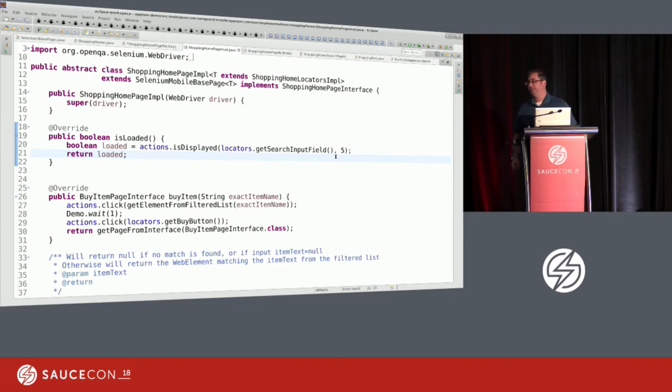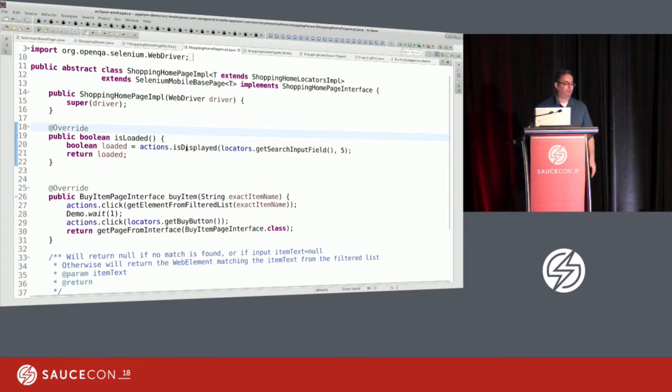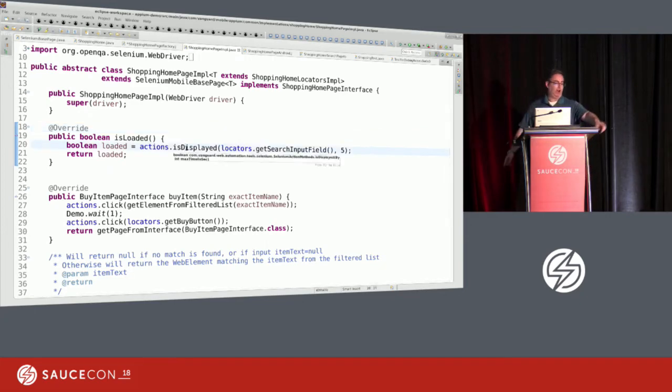Yes, real fast. Line 19 is the isLoaded method, right? The base isDisplayed method, which is kind of a native method. The thing is, isDisplayed in the normal world will throw an exception, not return false, if the object is not there. Yeah, so we actually wrap all the Selenium commands in our actions method. So when you see actions.isDisplayed, actions.click, all that stuff, we've taken care of all of the exception handling and whether it should return true or false or return null or return exceptions. All of that stuff is wrapped up in our framework code.